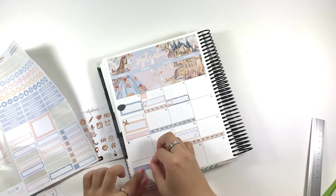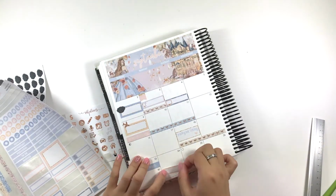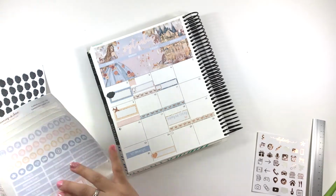And now I'm going to the 23rd and marking down it's the first day of fall. And for the 24th, it was 5 months till my birthday, so I used a rose gold foiled heart that I made.